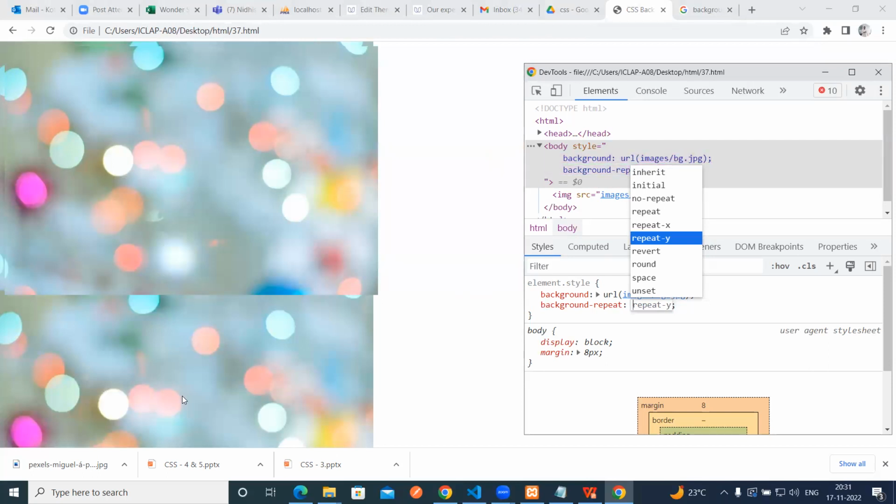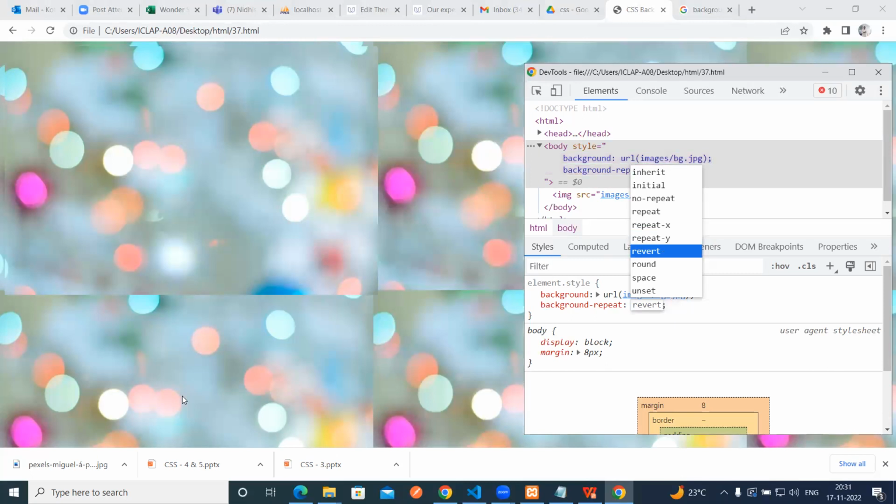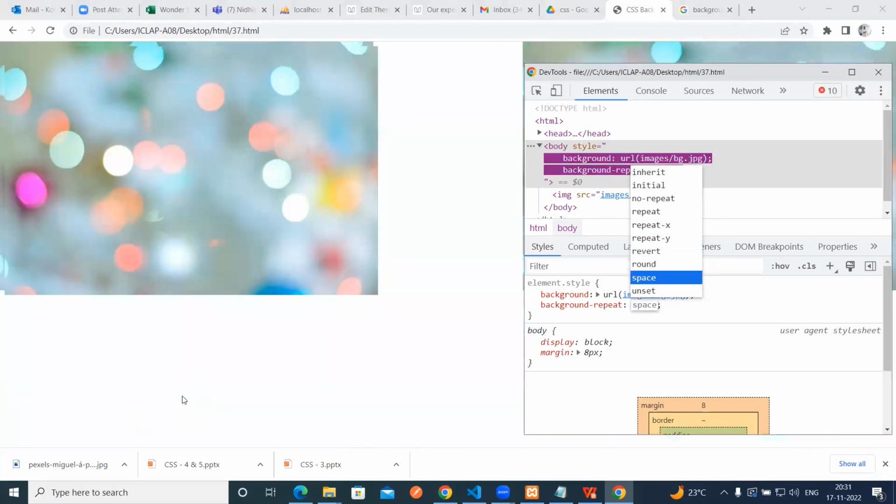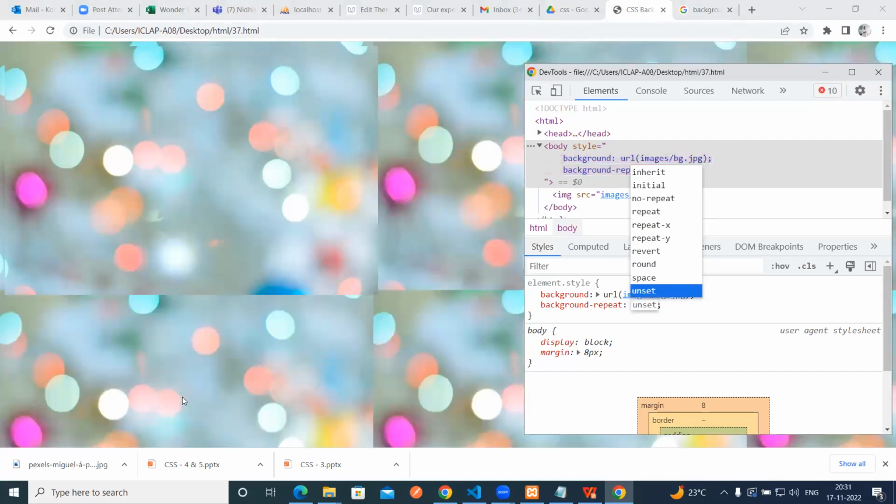Then revert: whatever default it has, that default is applied the same. Then round. Then space, which gives spacing. Then unset, again it is the default.